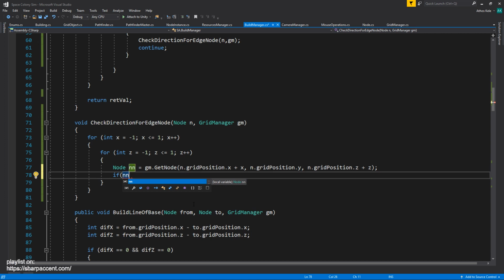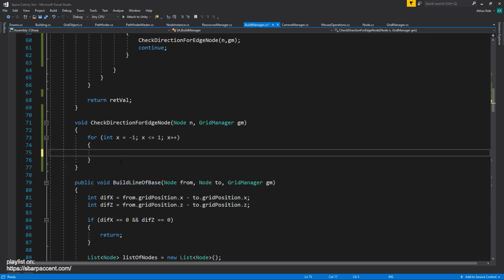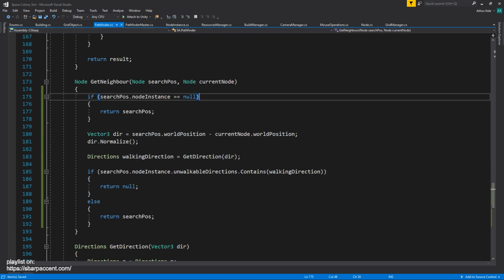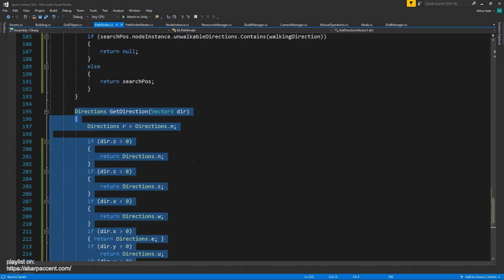Now that begs the question. Here's what I'm going to do: I'm going to say Vector3 direction equals Vector3.dir. Oh no, we're getting the direction from the Pathfinder, don't we? So let's move this outside.